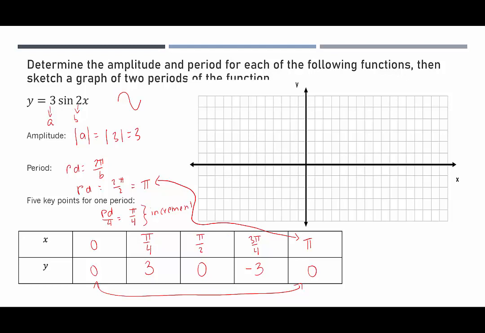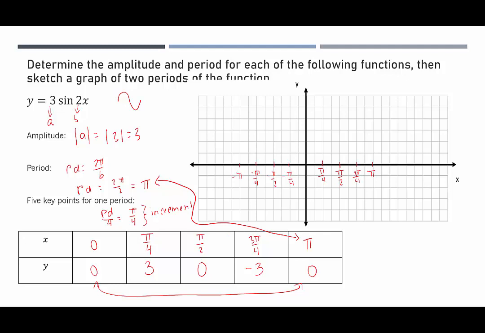Now, we do want to label our graph. It's really important we do this so that your instructor knows you know what the increments on the x-axis are. Since my graph is a little bit thin, I'm going to do every other one. So I'm going to start here and call this pi over 4. I'm basing my increments off the x values that I have. So then this would be pi over 2. I'm skipping this one. 3 pi over 4, pi. And now I have the choice. I can keep going to the right, or I can go over here and just repeat what I had, but negative. So negative pi over 4, skipping 1, negative pi over 2, negative 3 pi over 4, and negative pi. It's really up to you what you want to do.